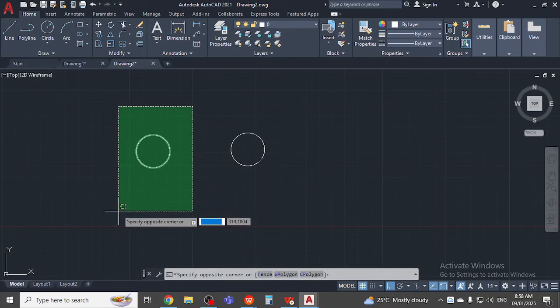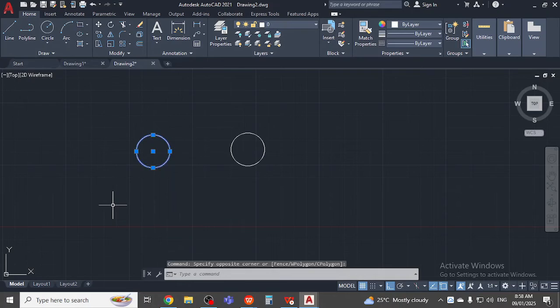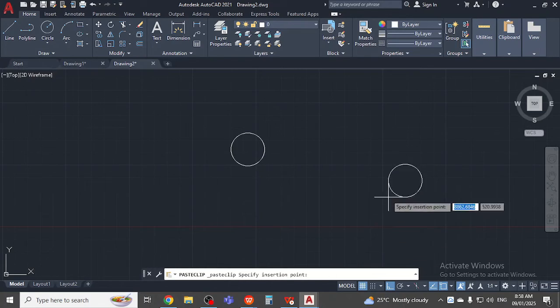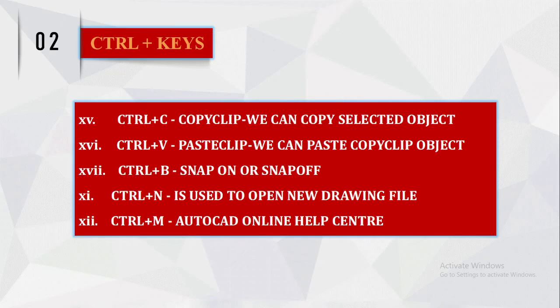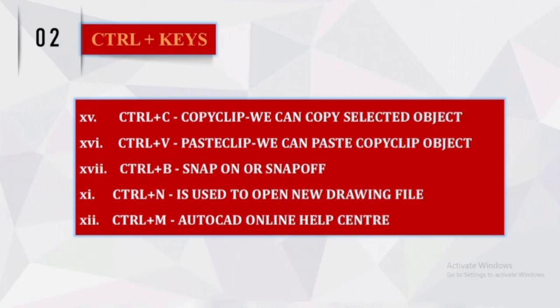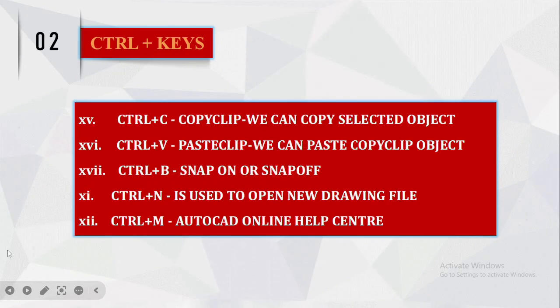Now I am going to select this circle and give Control X, cut clip, so I can cut the object, and if I give Control V, we can paste the object. So we can cut and paste, or copy and paste. Next, the command to operate snap on or off: the snap command we can operate by using F9 or Control B. Next, Control N is used to open a new drawing file.